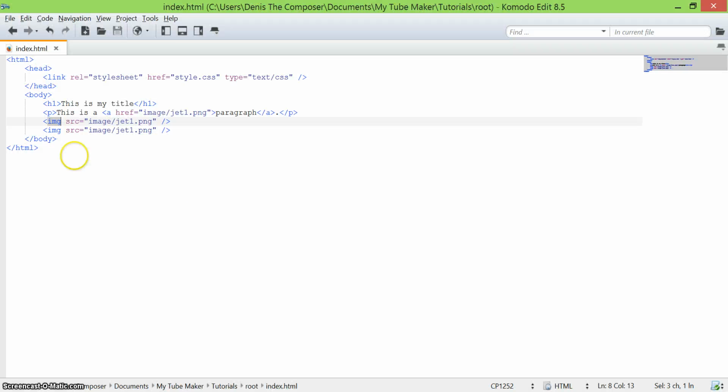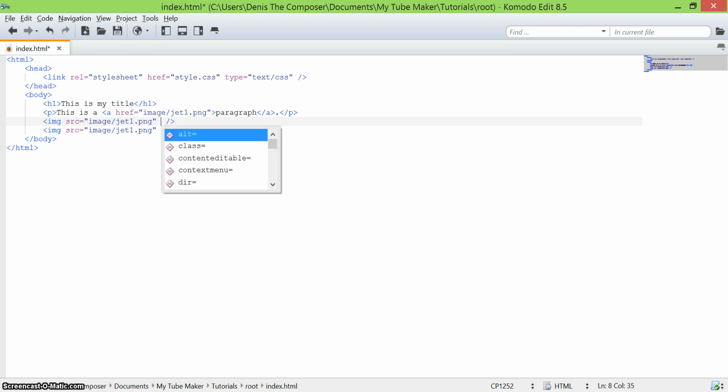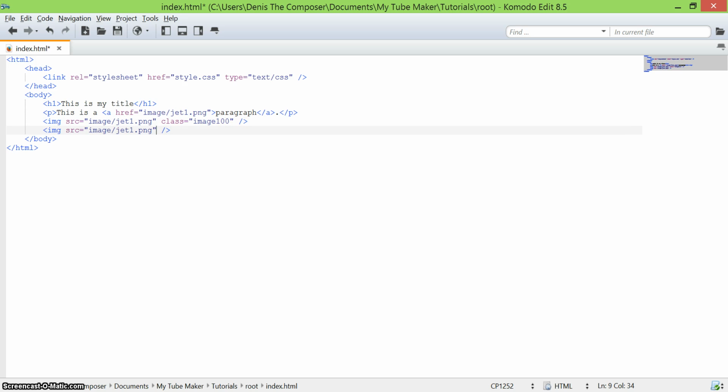The way we do that is that we first add an identifier inside the web page, and that identifier we call a class. So this I will call class image 100 for 100%, and here I'll call this class image 50 for 50%. Now I could write anything as a class name, just as long as you can remember it.